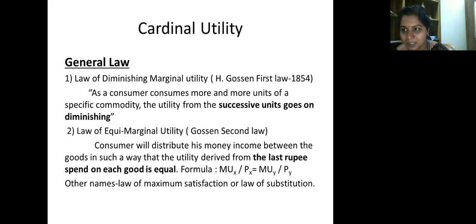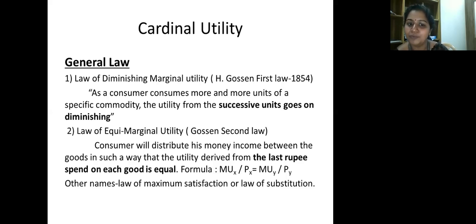So the law of diminishing marginal utility, we all know. What you have studied under utility analysis is that there is a connection between total utility and marginal utility. Marginal utility keeps on declining, reaches zero, and then becomes negative. When it is declining, total utility increases at a diminishing rate, then it will be maximum and then it will decline. This is the law of diminishing marginal utility, which applies for most normal products. This is how a consumer's satisfaction level will change.